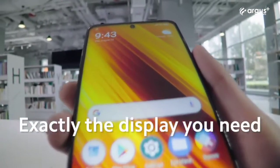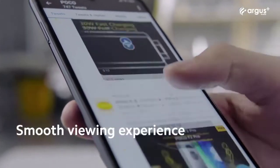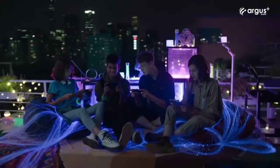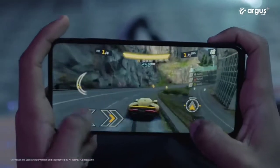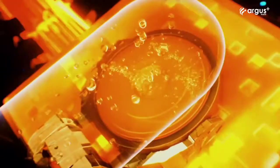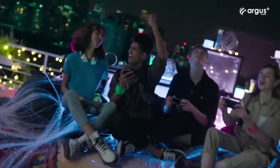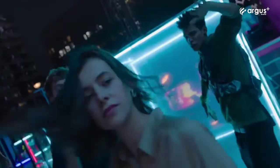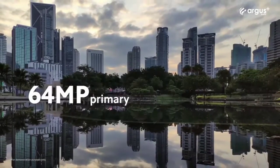No iPhone to date has 120Hz. It has the Snapdragon 732G, 6GB of RAM, and 128GB of storage — expandable, of course. And if that's not enough: 240Hz touch sampling rate, liquid cooling technology, IP57 splash resistance, a 64-megapixel quad camera setup, and a 5,160mAh battery with a 33-watt fast charger in the box.